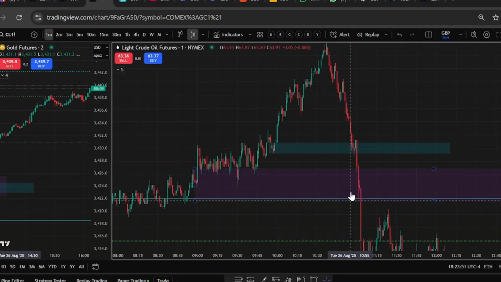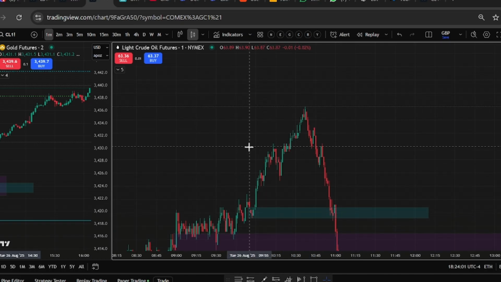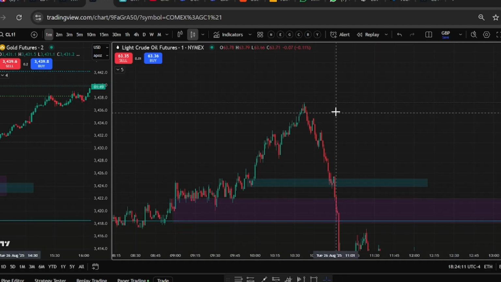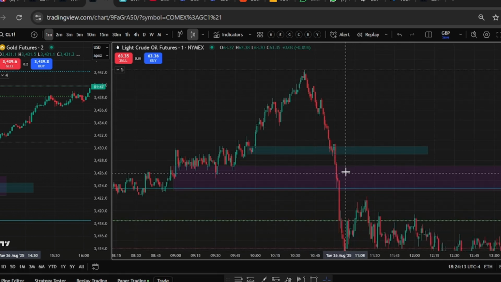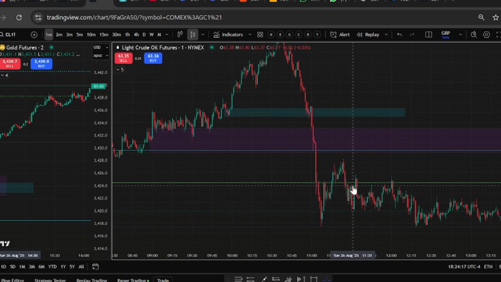So finally on oil, you can see there is a lot of choppiness around this MMZ. Once price starts making higher highs, you can look for longs. There are no levels or zones until 10 a.m. and then there is this zone. Once price is above the zone, you can still look for longs. Since there are no levels around, there might be news that made this drop. So none of our levels and zones held here.